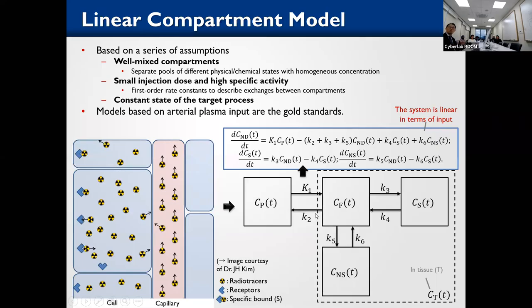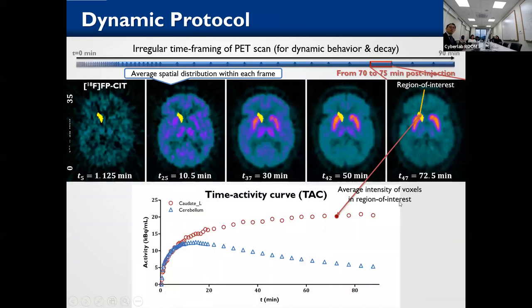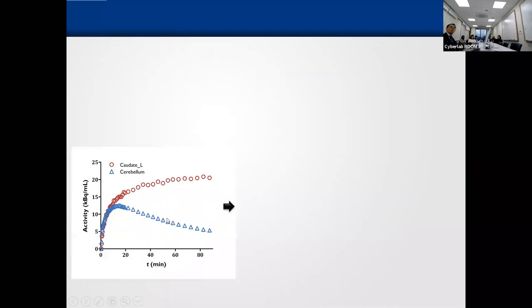And how can we find these parameters? First, we do the dynamic studies and get the time activity curves from each region of interest or voxel, and measure the blood concentration somehow. It also looks like a dynamic curve in blood. You may think this is the tissue concentration and this is the blood concentration. We believe that this is the input. If this type of concentration is injected into our body, then the body makes this kind of curve in specific regions, and we can scan it using PET.